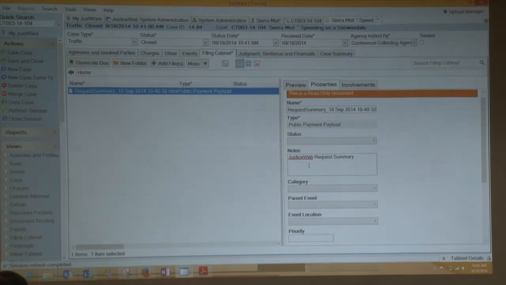Does this work on 5.9 as well, or is it going to be 5.10? This works on 5.9 as well. Okay, good. I believe. So a lot of the payment stuff is in 5.10, but I do believe this was something that existed in 5.9. It doesn't show you the name of the credit card holder?